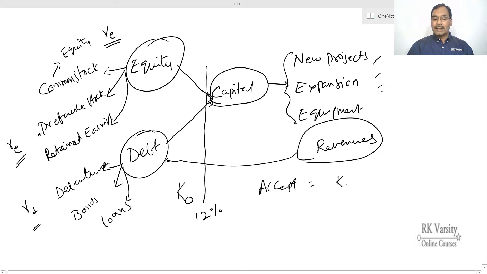Now in cost of capital, what we do is ascertain the cost of each individual capital - that is the expected rate of return of common stockholders, preference stockholders, and debenture holders. We summarize that and calculate the weighted average cost of capital, which we use as a required rate of return.